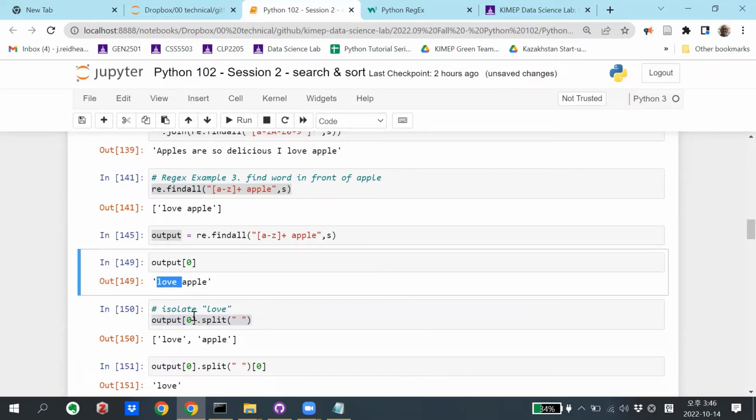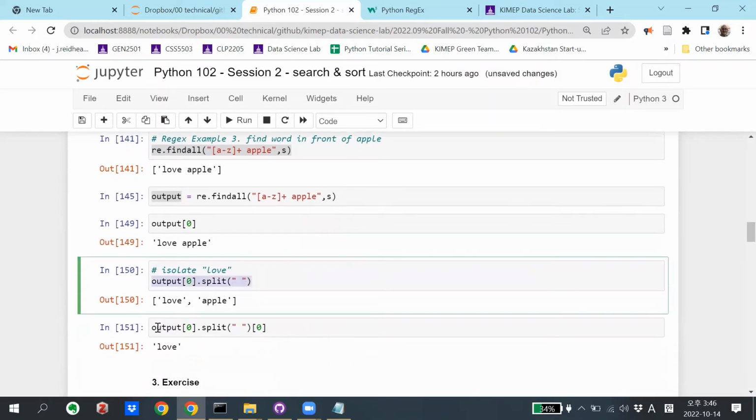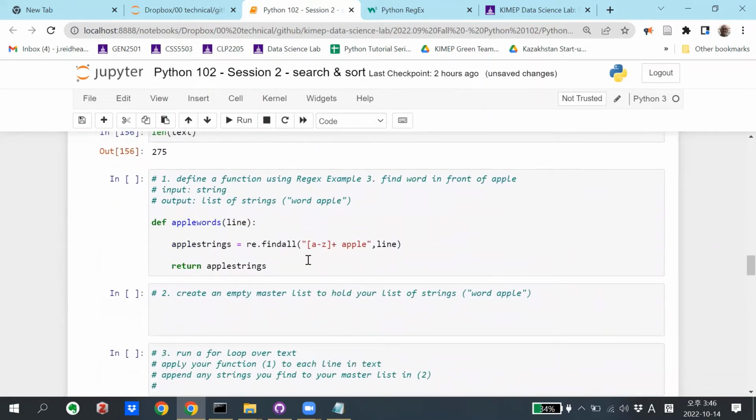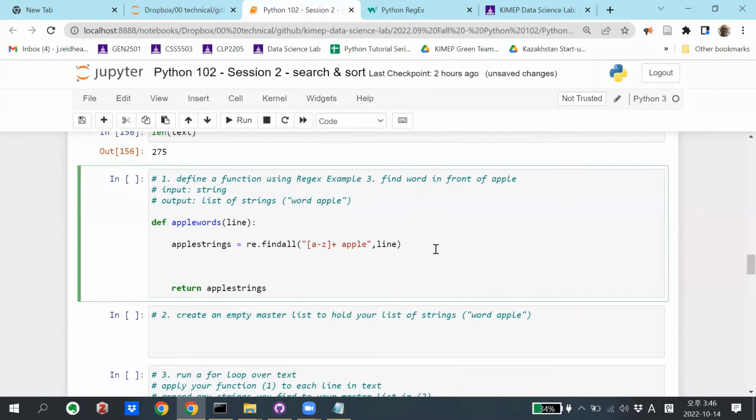So I have these Apple strings, and they could look like this. Right? Let's just say it looks like that.